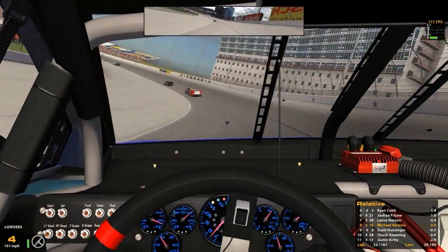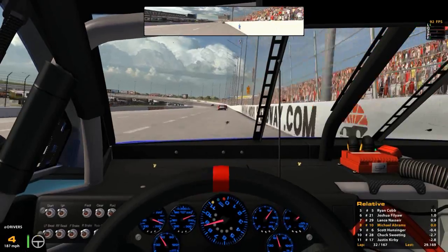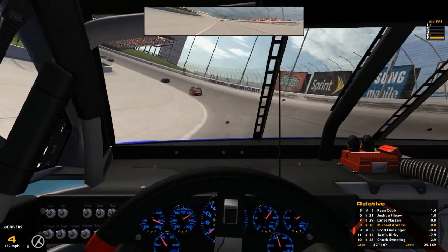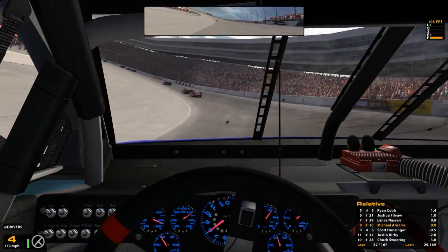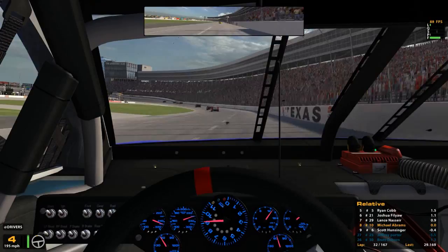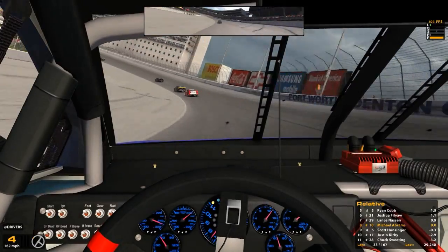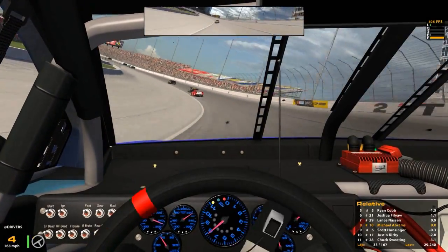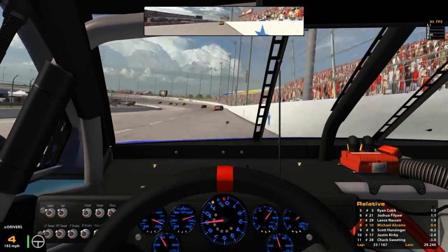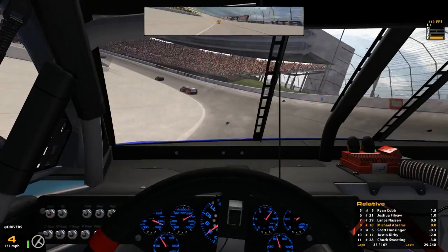Alright, you know what I'm going to do? I'm going to actually lower the brake bias just slightly. Right here is a good spot to try that, because we're losing time to the 6th car here. It feels good in 3 and 4, but the fastest part of the track is obviously turn 1, and that's where it feels a little tight, so I'm thinking maybe the brake bias will help with that. Yeah, the 6th car is coming fast. I think for once we actually have a better short run setup than a long run setup. I think that's what's happening here. Usually for me it's the other way around.